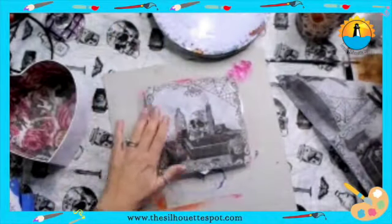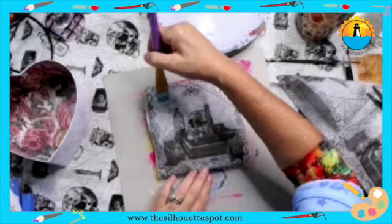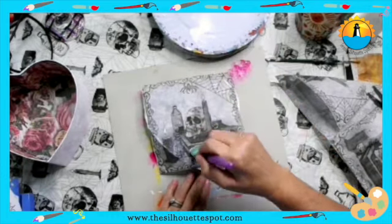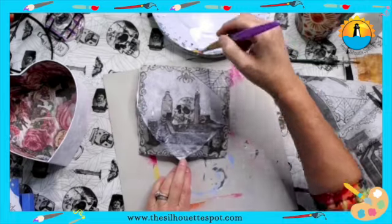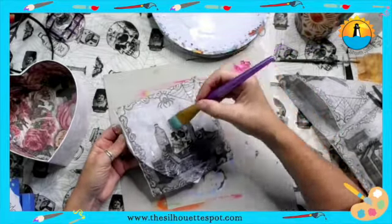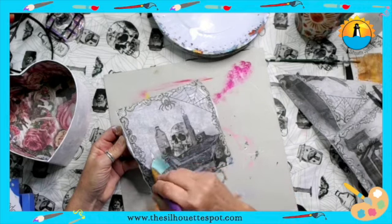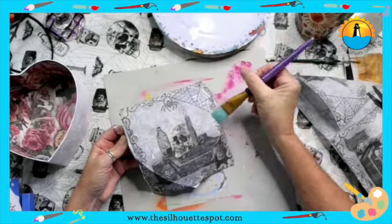I'm going to get my Mod Podge now and I'm going to gently go over the top, working out towards the edges to get rid of any bumps or wrinkles. I'm not really that concerned with wrinkles in this one because it's Halloween. It's going to add to the effect. But I do want to still work from the inside out. But you want to be very gentle with this. This is a really soft brush. It's a paintbrush, but now I only use it for my decoupage. And you want to be really gentle and have a soft brush because you don't want to rip your tissue paper. Okay?